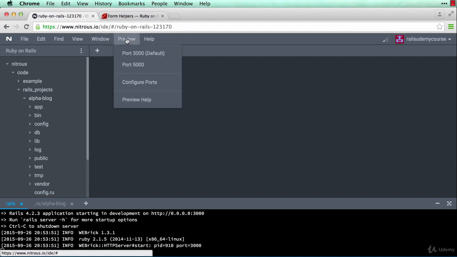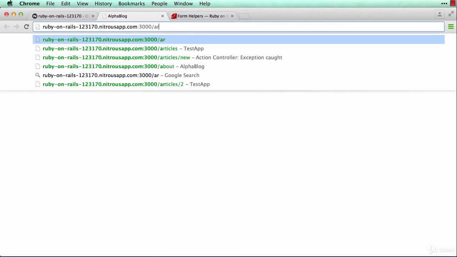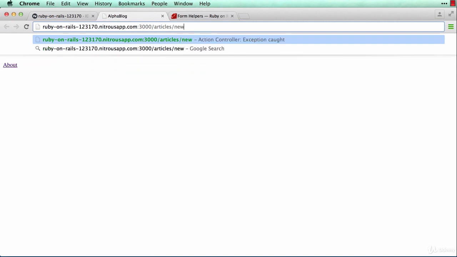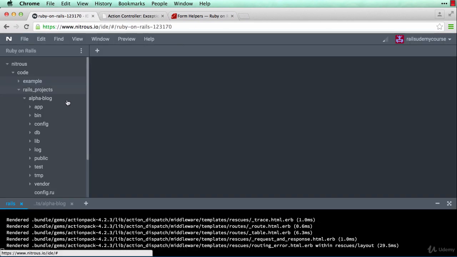Okay, and then preview port 3000, the default is the home page. So the route that I'm anticipating is going to be the articles/new route to see a form where I can input title and description. So I hit enter, it says no route matches because I don't have this route yet. So let's go ahead and add this route.